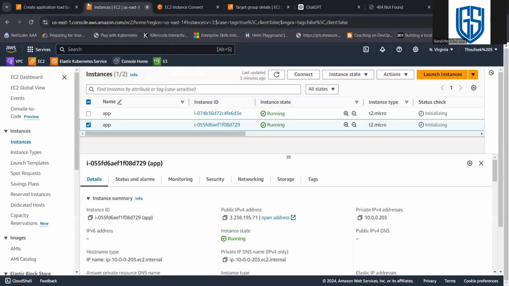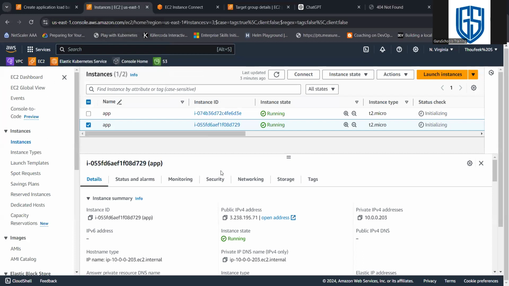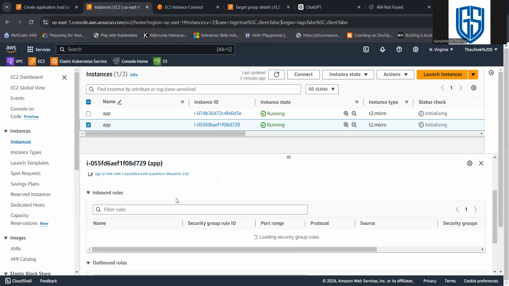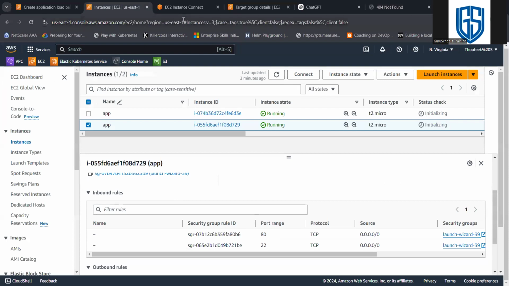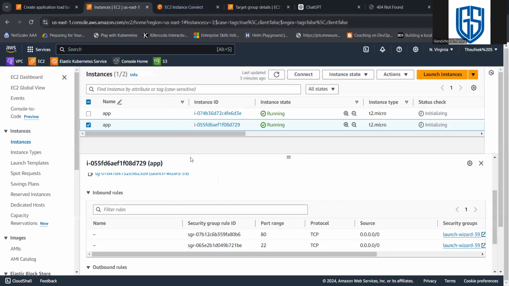Is the public IP enabled? The port is not open? See, go to the security group. Public IP enabled. That's why we connected. Okay, the port 80 is enabled for HTTP. Anyone can access 0.0.0.0/0.